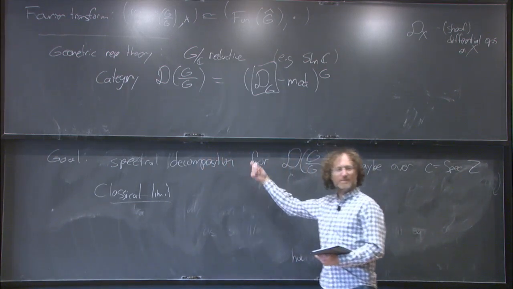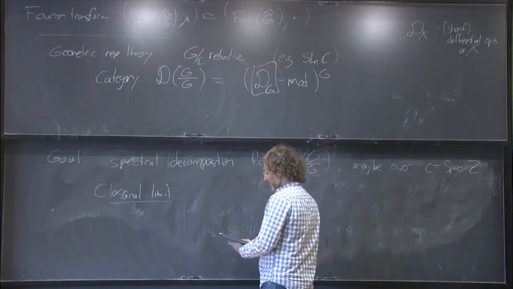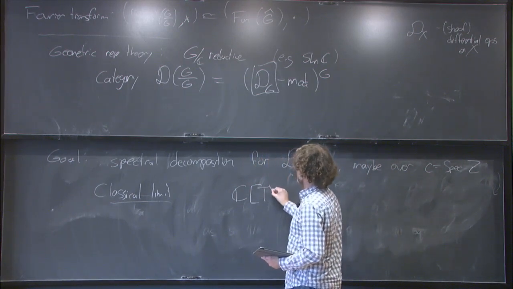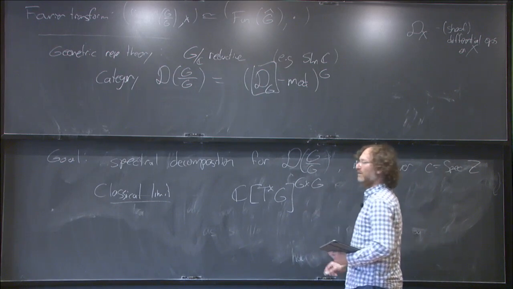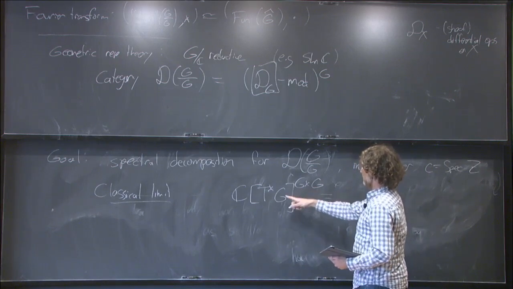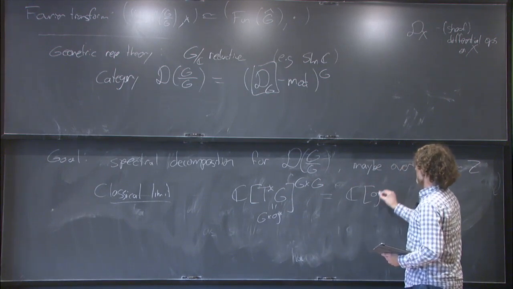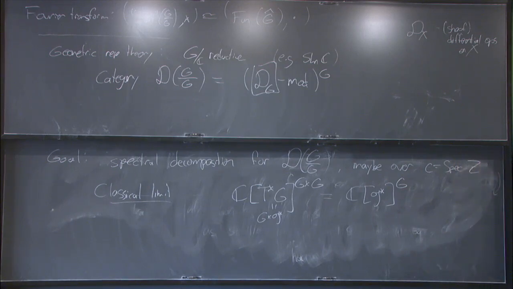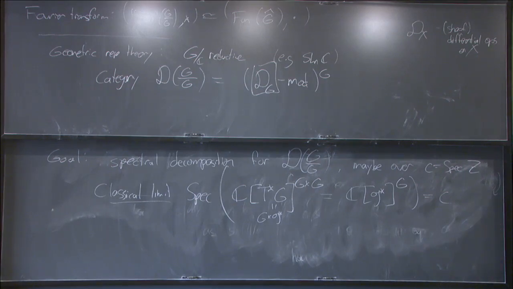So what's the classical limit of what we're trying to do? You can replace what's on that board with something classical. You can look at functions on the cotangent bundle of G, you can look at symbols. This is where symbols of differential operators live. And you look at symbols that are left and right invariant, the analog of differential operators that are left and right invariant. You can use one of them to identify this with a product. And so this just becomes functions on the dual of the Lie algebra that are invariant under conjugation, which is the same ring that we had before. So Spec of this ring is the same space C. The same parameter space appears classically.